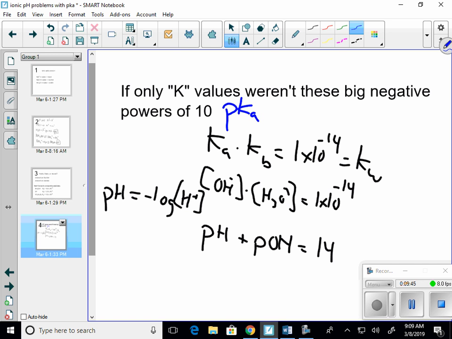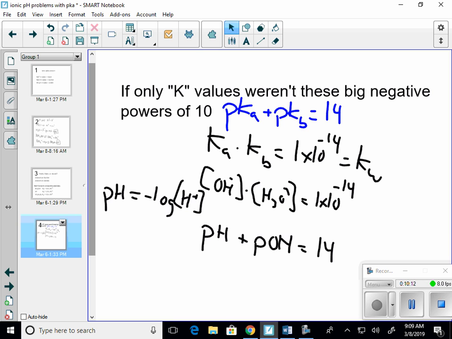there's something called pKa, which is taking the negative log of Ka. That equation is on your equation sheet. So it's just one more thing to think about when we introduce Ka values. We could give them to you as a 10 to the negative 8th or 10 to the negative 4th value, or we could give you a pKa.